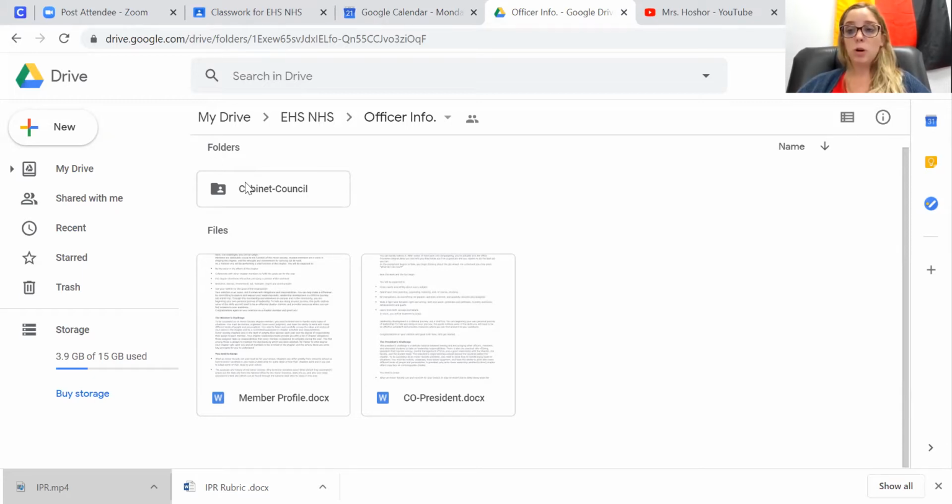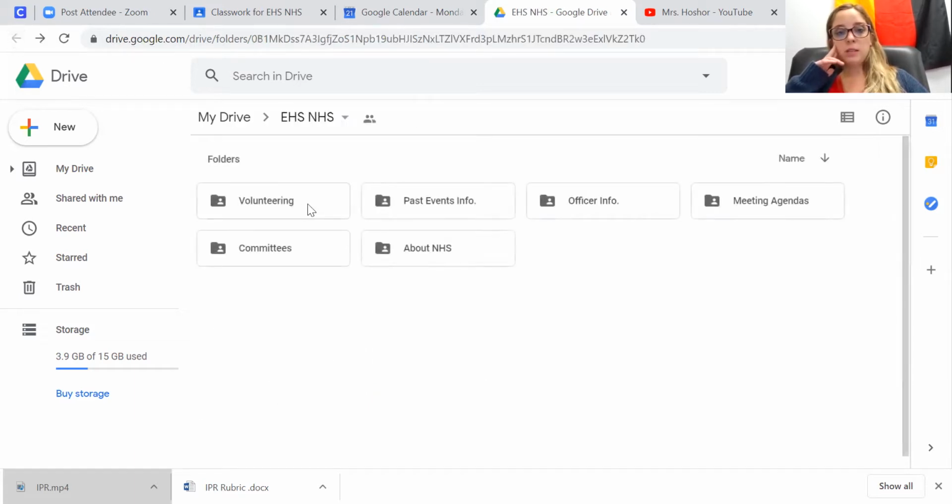And then we will also have a cabinet, or council, of three members that will take on or share responsibilities like treasury and secretary and so forth. Okay. So those are the positions, the co-presidency being two presidents and then three council members as of now. Okay. So if that is something that you are interested in, I have sent Mrs.